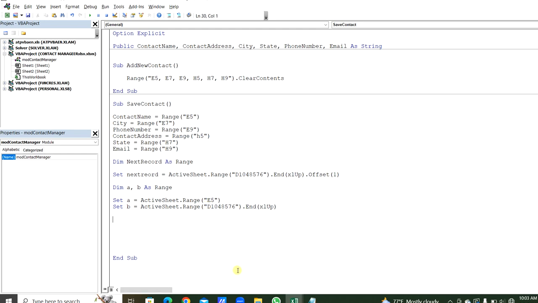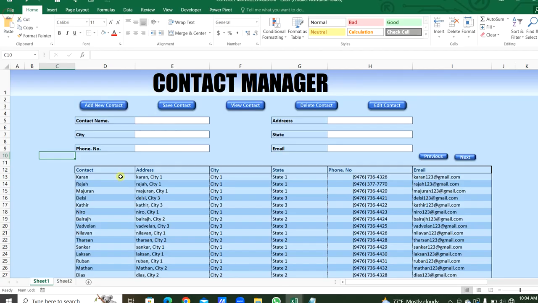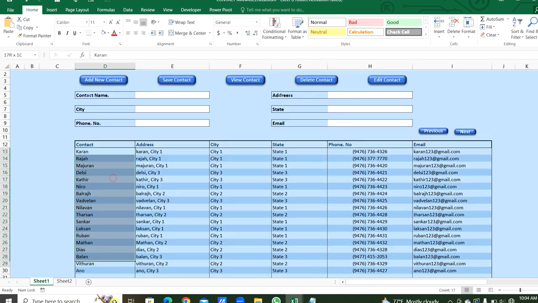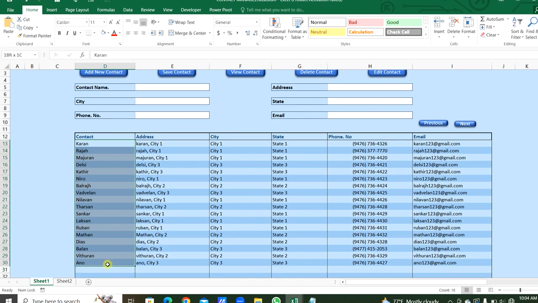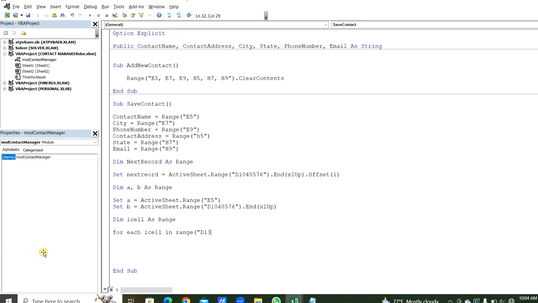Now we are going to write a For statement here. Before that, we will declare a variable ICell As Range. Now we will write the For Each ICell In statement. The range is D13, which is this one, the first record. From D13 to, we'll select all the cells from here.